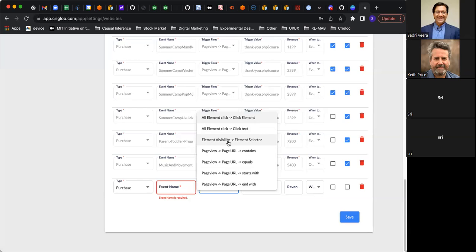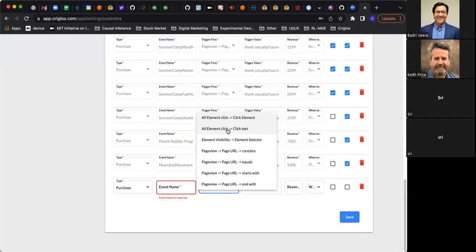And then if it's true, then the element becomes visible, right? So we want to track only that, right? Then you use this. Yeah. So this is all element click means. Let's say they click on a button and you have a name for the button, right? You could track that, although it may not work in all cases. Let's say, like an add to cart, for example, if you got 100 products, right? And all the buttons are called add to cart, then you wouldn't know which product's button was clicked, right? Unless you have a name for every button, right?